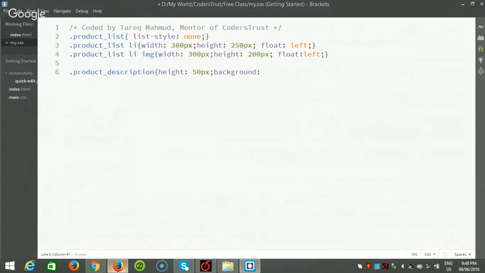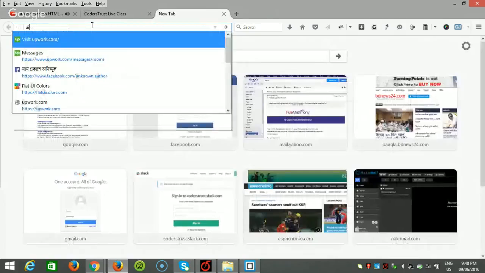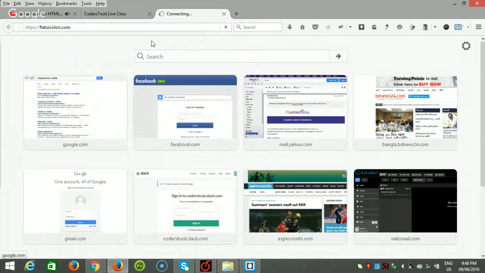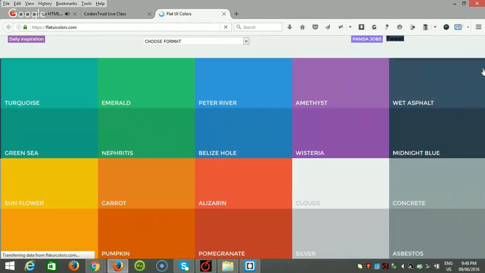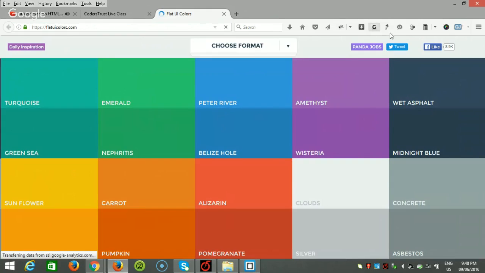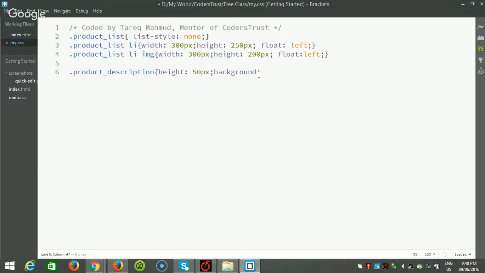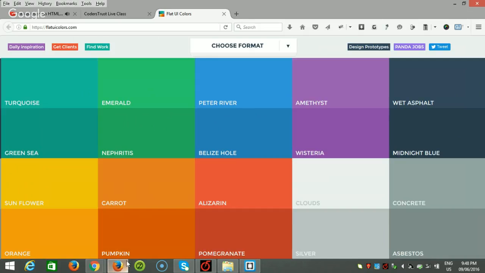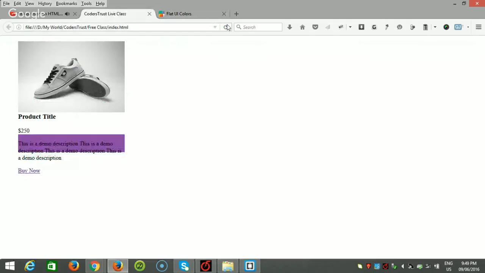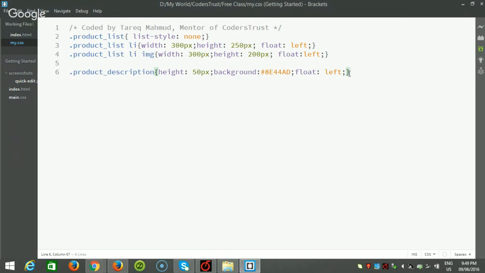For the background color, actually, I will use some UI color concepts from that UI colors. Okay, I will use one of this color. I'm taking the color. It's the background color, and I also give it a height, and also I will make it 40 at so that it's properly arranged here. And I have to make it more purple for the H3 also.